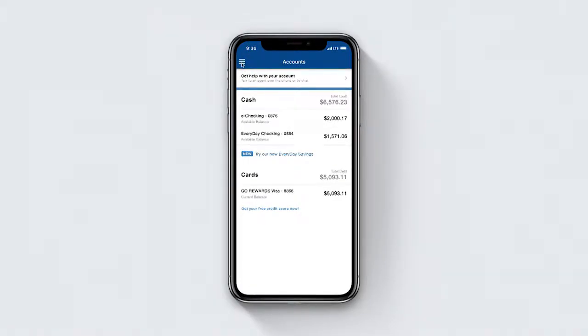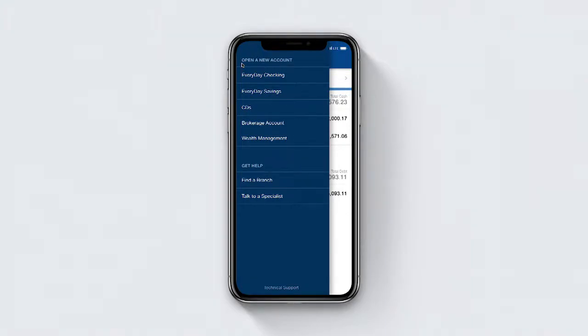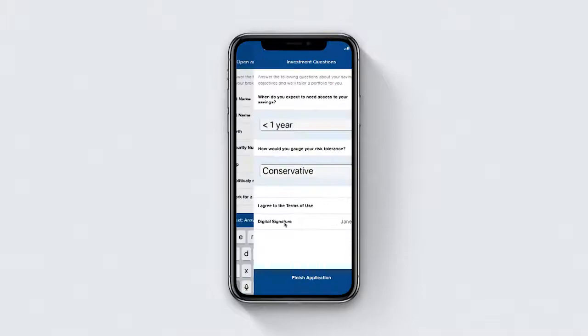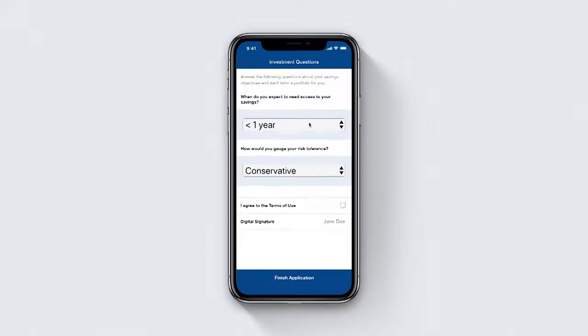So we go into the menu here of my app, and what you're going to start to notice as I go through this is there's these little bits of friction that really add up into making this a somewhat cumbersome experience. So for example, the first thing I need to do is I need to know that I need a brokerage account, right? That's the product that meets my goals today. So I select that. I have to answer a bunch of questions here, many of which this bank probably already knows about me, but either for technical or regulatory limitations, I have to answer again.